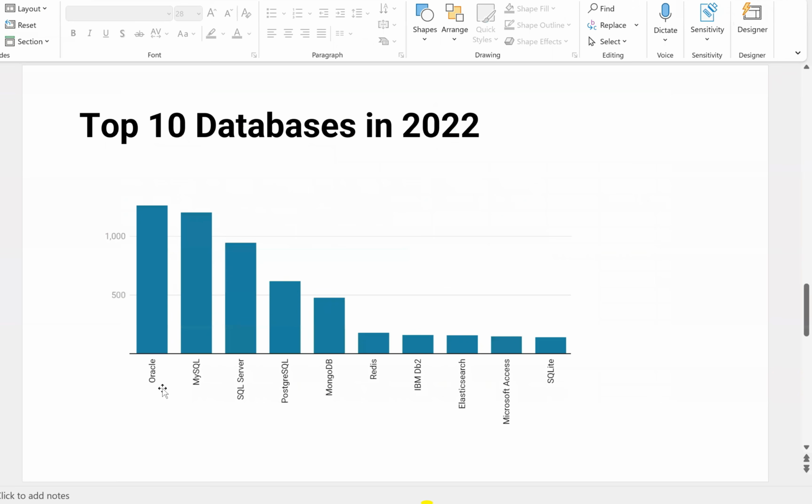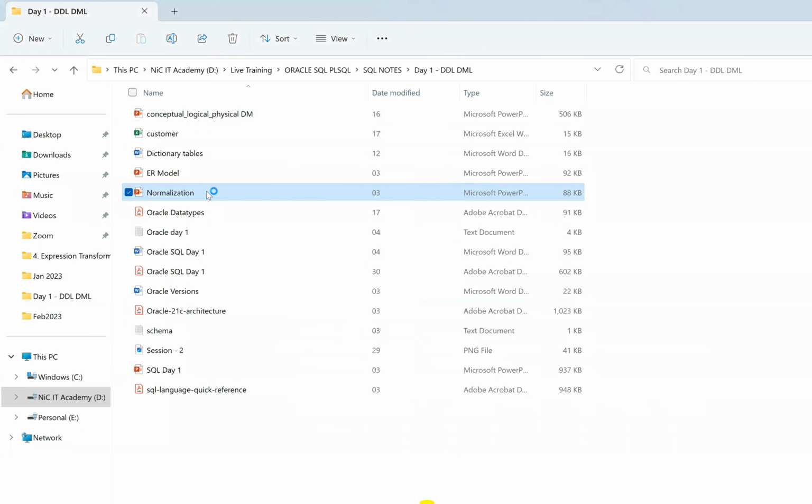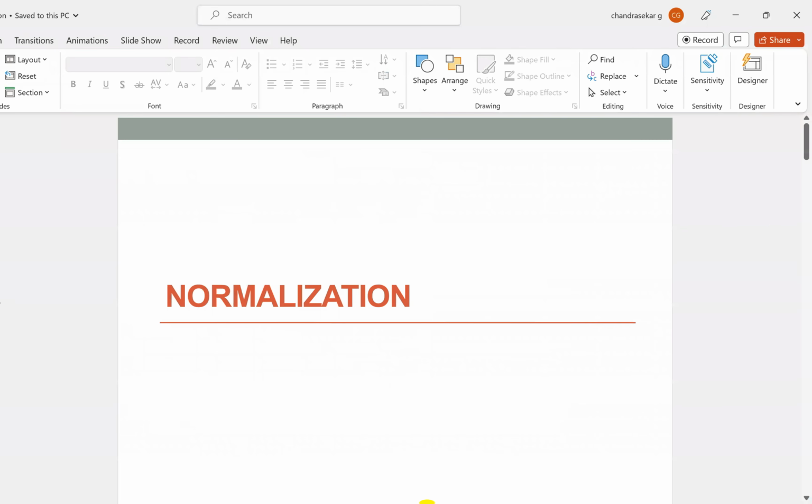And we need to store the data without duplicates. Without data redundancy, we have to store the data optimally in the database. How can I do it? For that, we need to know the normalization process. So what is normalization?